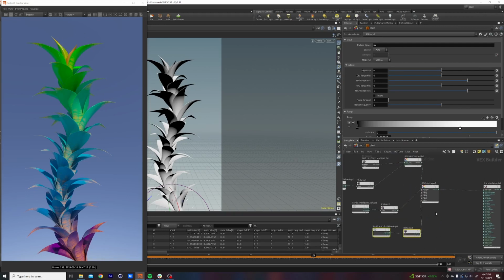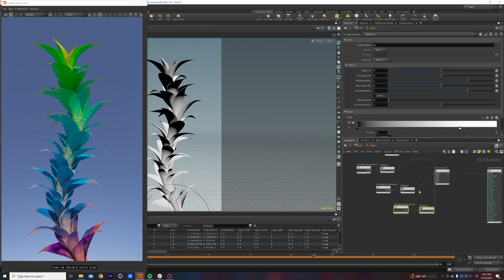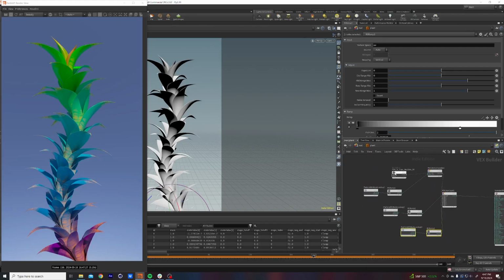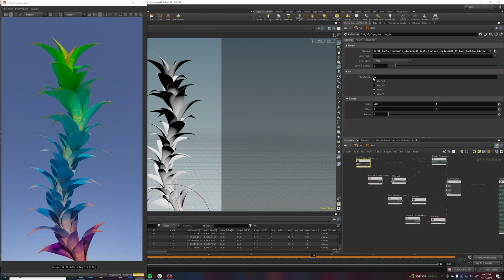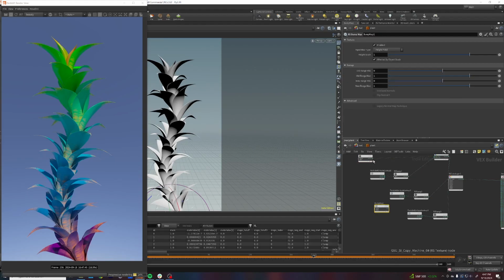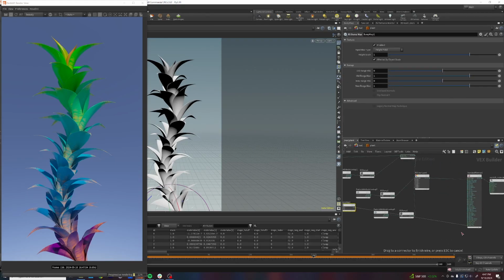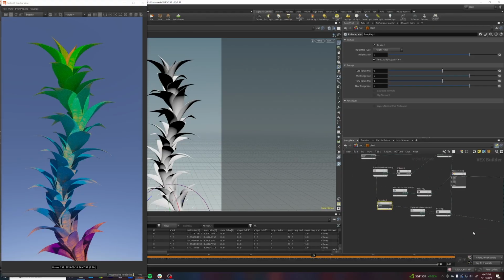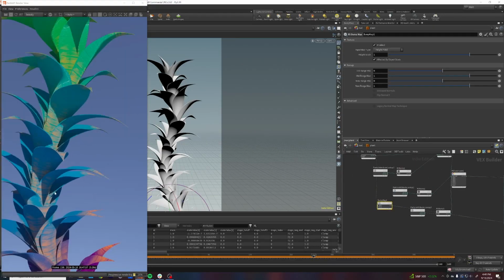Then we can also take this copy machine thing, and let's make sure this is set to raw, by the way. There it is. And let's put down a bump map. Plug this into the bump. So now we have some bump there.